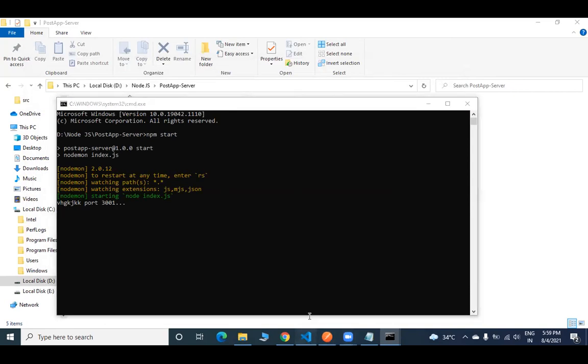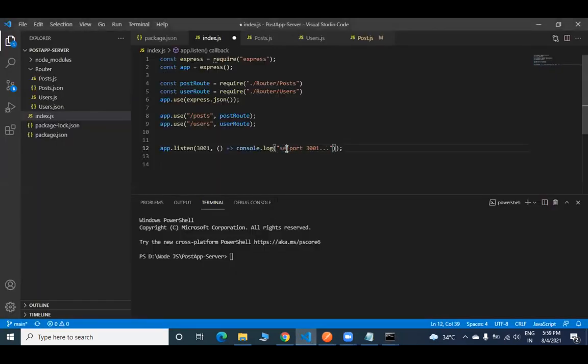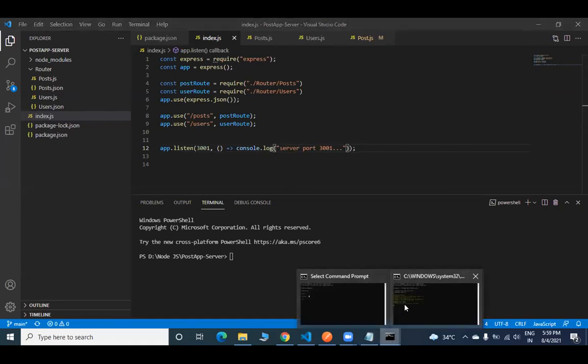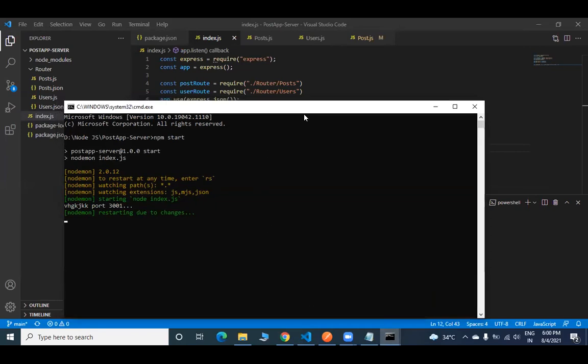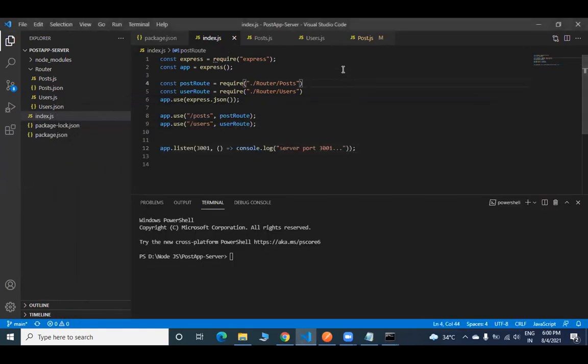Okay, now try it. But it is saying restarting, but it is not showing a message.